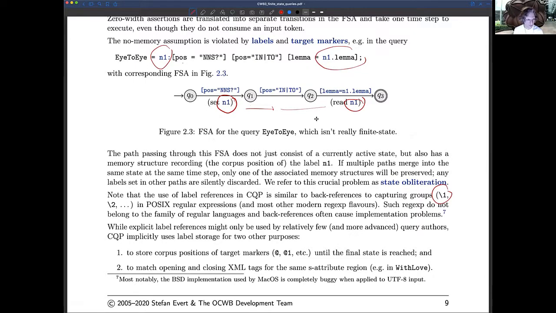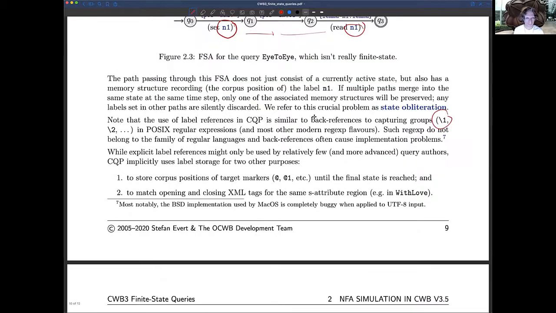That is, two paths lead to the same state at the same time step, but either they're out of sync in time or they contain different label references. And when merging the paths, one of them wins. So basically we lose information from all the other paths. And if they're not in sync or if they have different label references, then the resulting match can be affected.